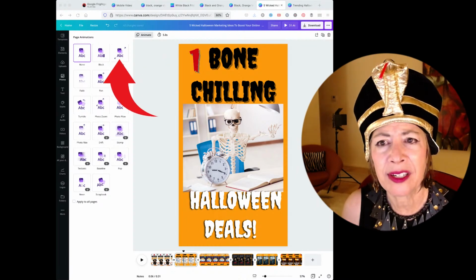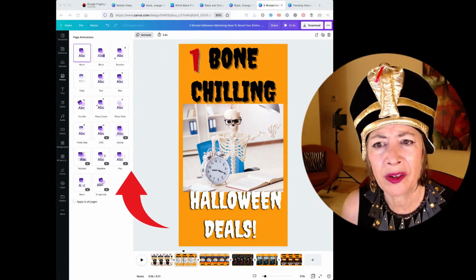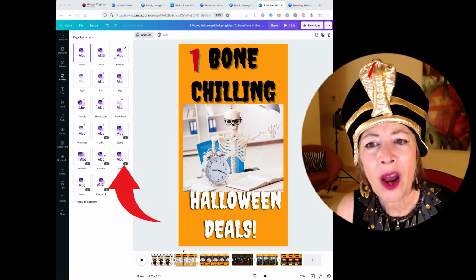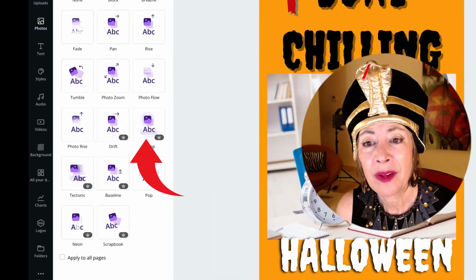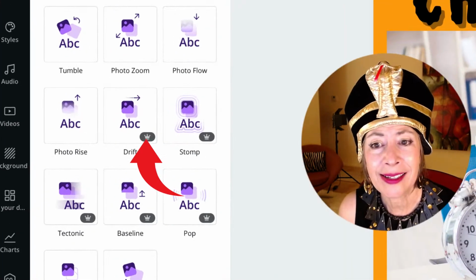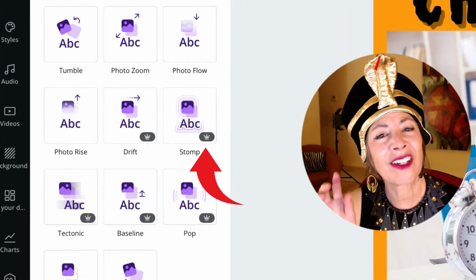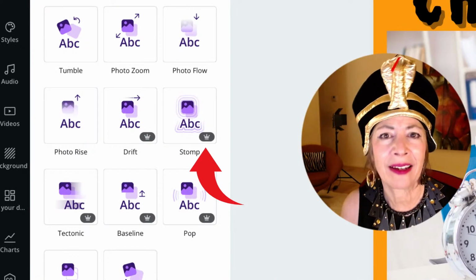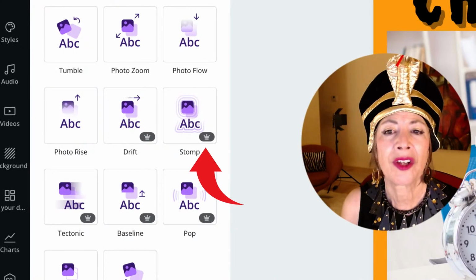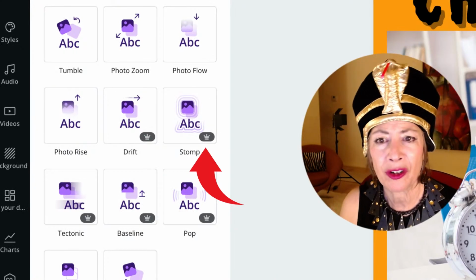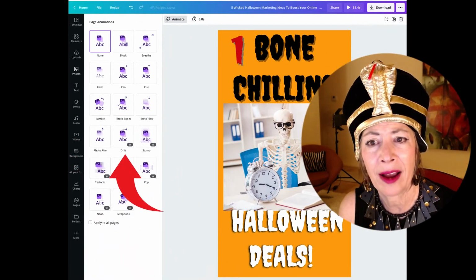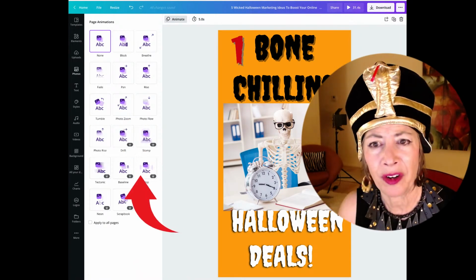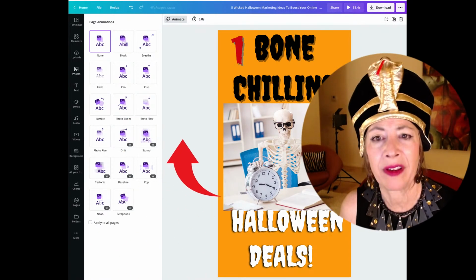I can just say, I want to use this, or this. When it has a little crown next to the animation effect, it's pro only. If you have the free version, you can use anything that does not have a crown. If you have the pro version, you can use everything.